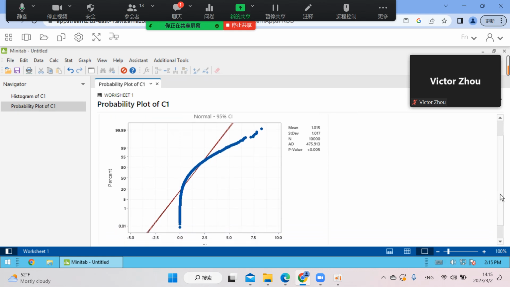Basically this is our QQ plot. From class you learned that if the blue line coincides with the red line, then my distribution, which is the blue line, is approximately a normal distribution. But here you see it's a very large bending curve. It has a very heavy tail. To interpret this graph, we first look at the red line.